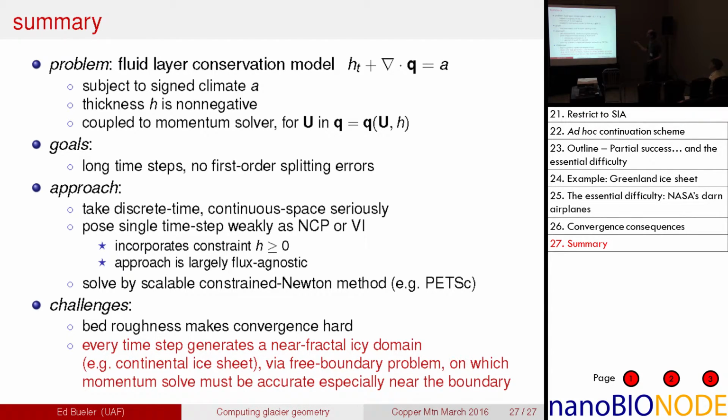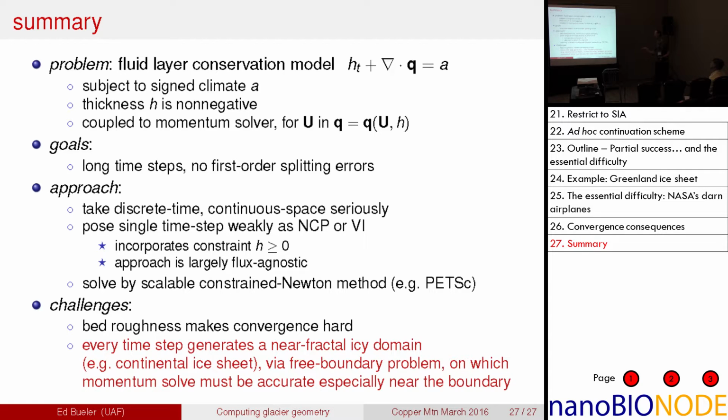my claim is fairly generic actually, although glaciers and ice sheets have this very strongly signed climate. It's a climate that is so negative sometimes that, as now, Canada has no ice sheet, and so positive other times that all of Canada is an ice sheet, okay? So this is a problem where you really have to pay attention to that term, and if you've seen somebody talk about tsunamis, they solve the same equation in a totally different context. They have some of the same issues, interestingly, but not, I agree, quite the issues here of this really strongly signed climate.